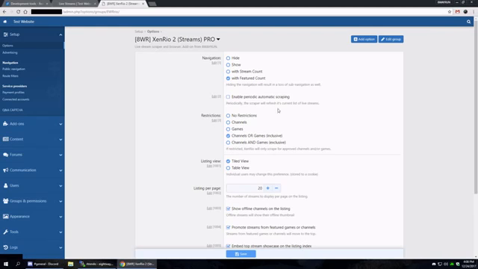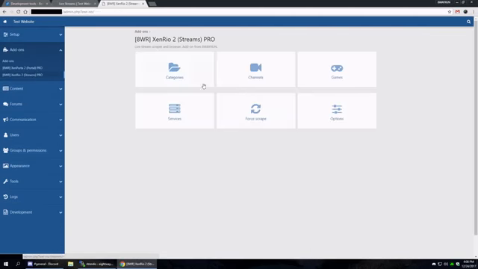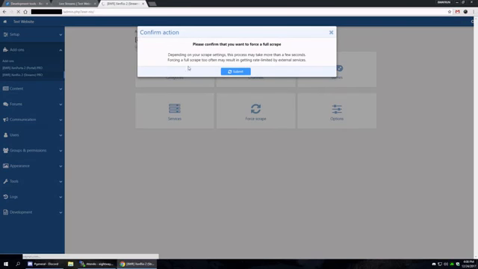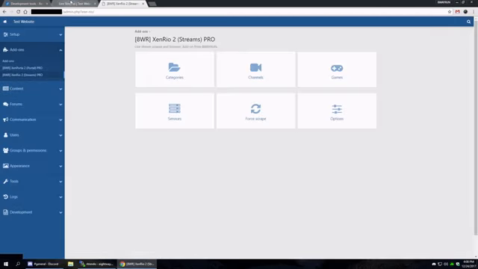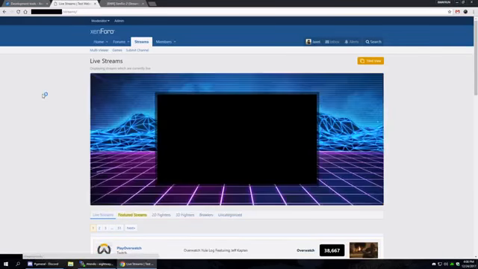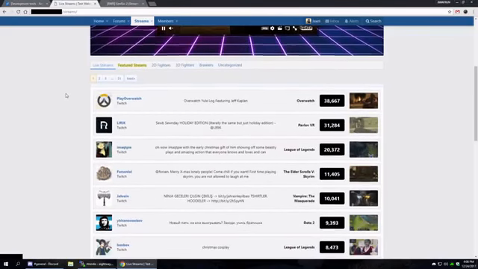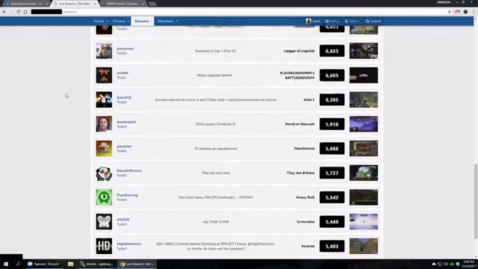Now, restrictions. This is the one that confuses people the most often, so I'm going to go into a bit more about how this one works. If we click no restrictions, and then let's go back to force scrape. Okay. This will take a while because it's completely unrestricted. There we go. Now we go back to the streams list. We now have 51 pages of streams.